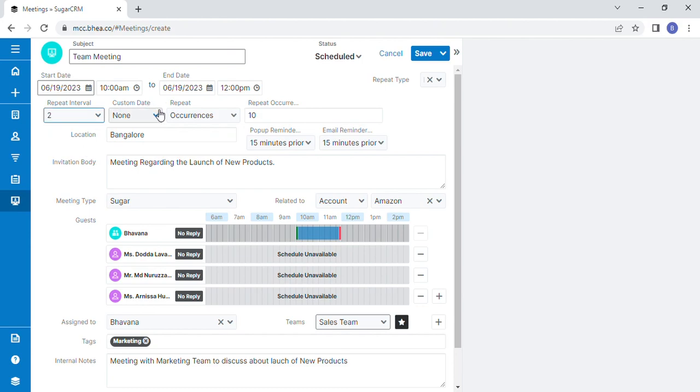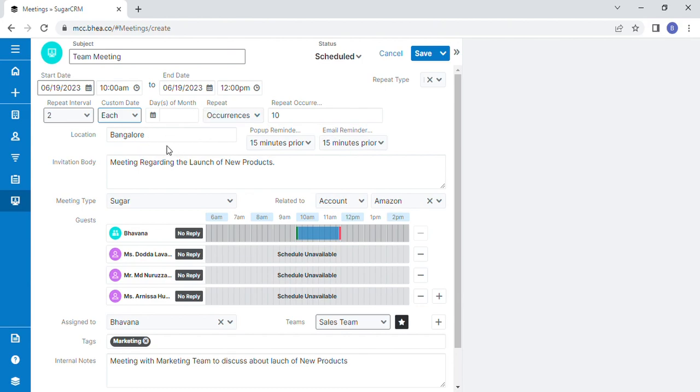So every 2 days the meeting will be repeated. And here we have custom date where we have each and on the. Let me click on each. Each specifies certain days of the month.